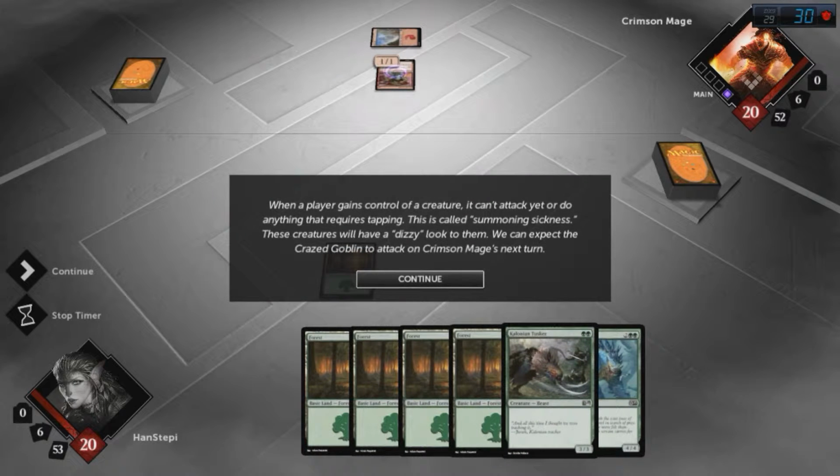When a player gains control of a creature, it can't attack or do anything that requires tapping. This is called summoning sickness. These creatures will have a dizzy look to them. But we can expect the Crazed Goblin to attack on Crimson Mage's next turn.